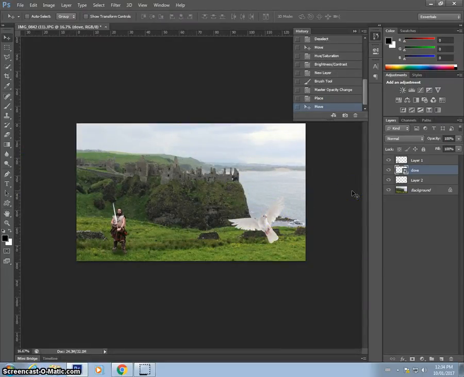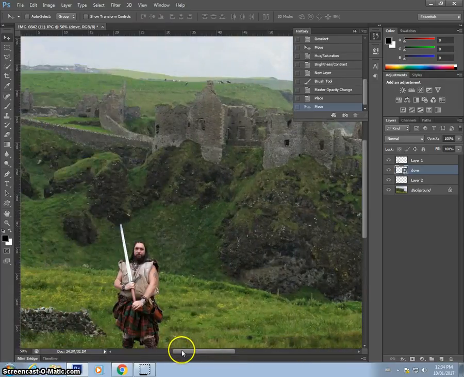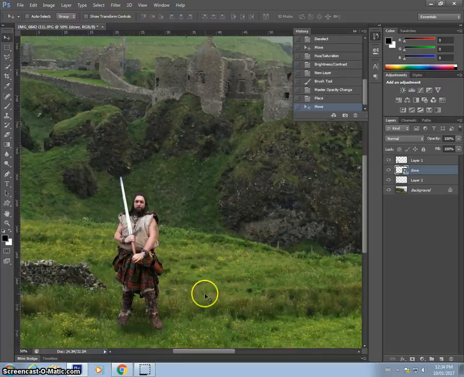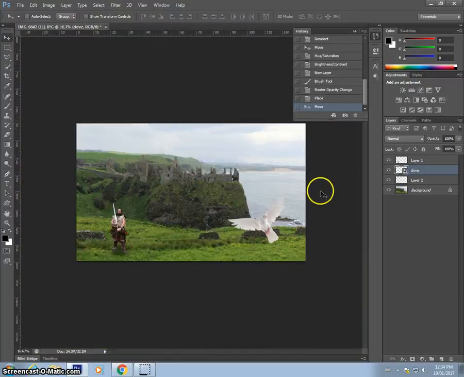Okay, so that's the easy way to do it, but the other way you can get any picture you want, because I've actually taken the background off this guy. Okay, so if you want to do one of each, that's fine. One hard one, one easy one, and hopefully you guys come up with a cool picture.